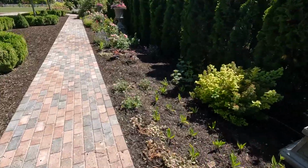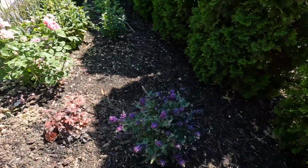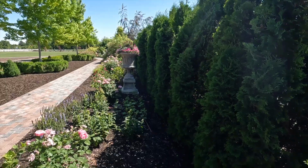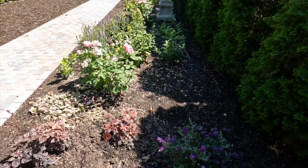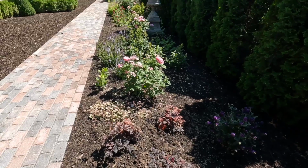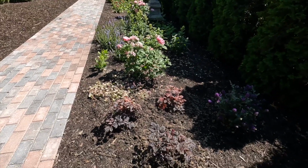And here are the Astilbe. Right here in front of this Miss Violet Buddleia. You can see what happens to this flower bed in the afternoon. It's shaded by the arborvitae hedge. These are North Poles, doing beautifully over here, but it gets enough sun to where this area, all these whole sun plants are very happy right now. But this soil just hangs on to so much moisture, this whole side does. So we don't have to run the drip as long, and plants typically stay fairly happy here.